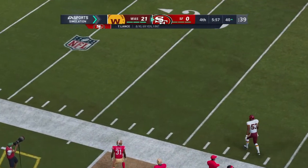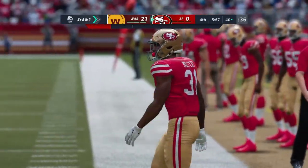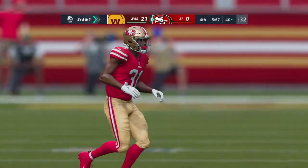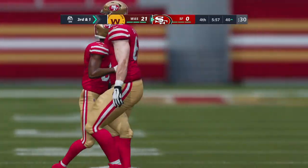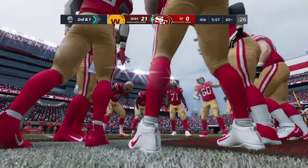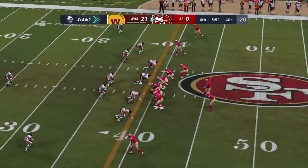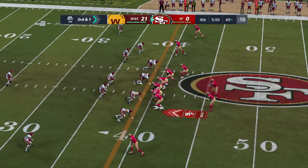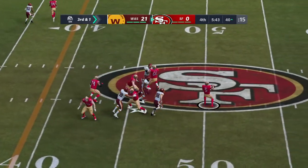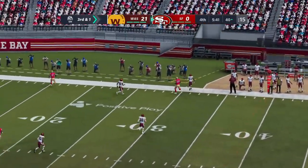That's complete to Mostert out of the backfield. Officially, it will go as a 1-yard loss, and that's going to lead to a 3rd down. Well, I know it goes against the instincts of the person catching the ball because all you're ever taught is catch the football, don't drop it. But drop it there. Yeah, in that situation, dropping it would have been better. End up losing yardage, even though they completed the pass. As good as a sack. Yeah, how about that? Although they won't get the same credit for it, and it won't help them at contract time.